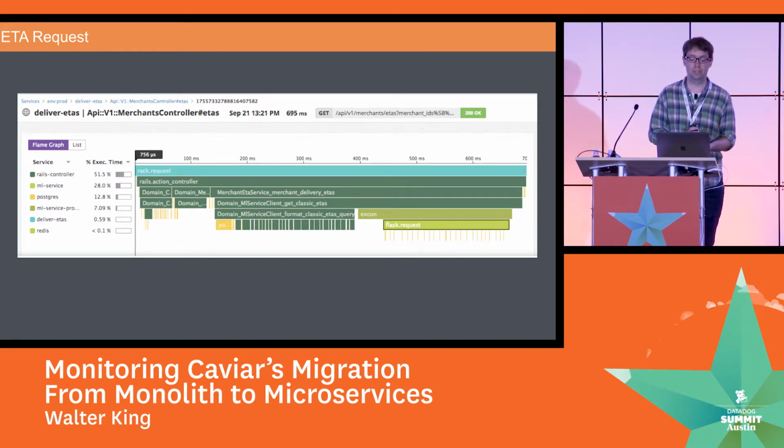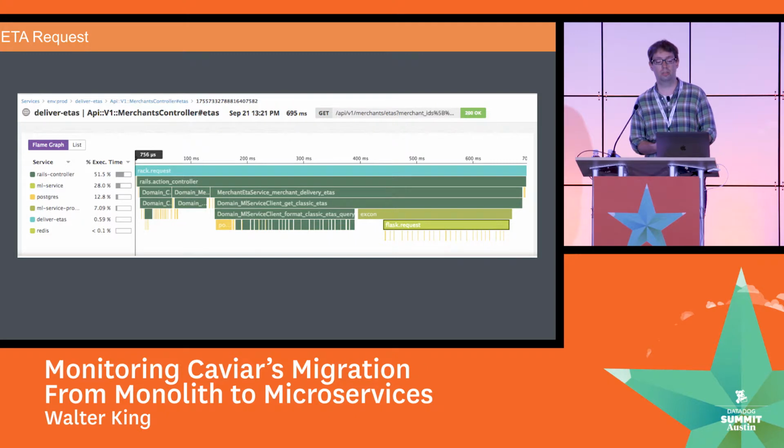In this chart here, we have a trace. All the dark green stuff is the deliver monolith. And then the light green stuff is the remote tracing. So we can see all the Postgres calls that the remote app was making. But it turns out this only accounted for about a third of any given request. So at that point, once we had the information that said ML service wasn't what was slow, it was actually the deliver app calling it, we decided not to pursue increasing the performance of that downstream application.